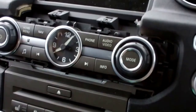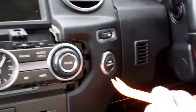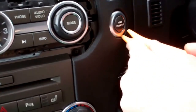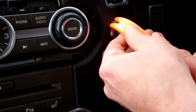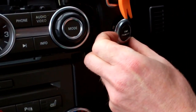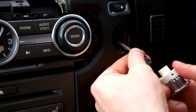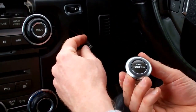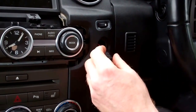Right, swap over — give me that little trim tool. Now, you can do this afterwards, but some people may want to change the start/stop switch. You can do it without taking too much off — if you get the trim tool in behind it, it does come out; it's got a little wire on it. So if you needed to change the start/stop switch because the writing's worn off, you could actually just do that without doing anything else — a little bonus for you.